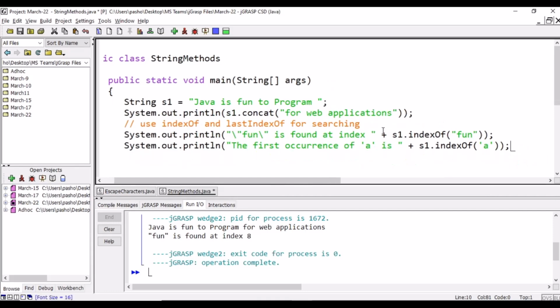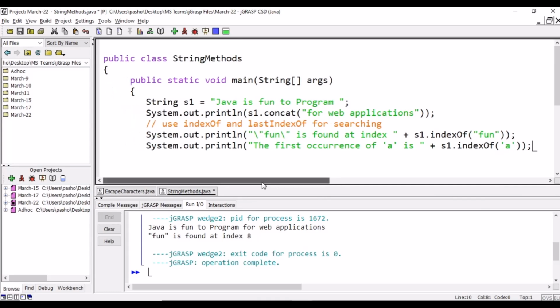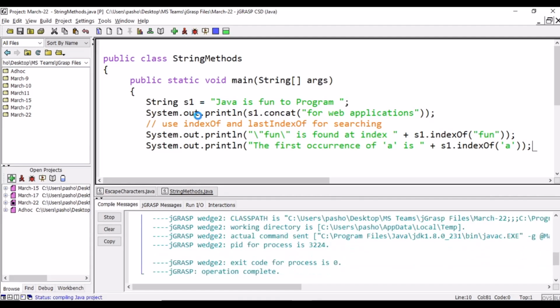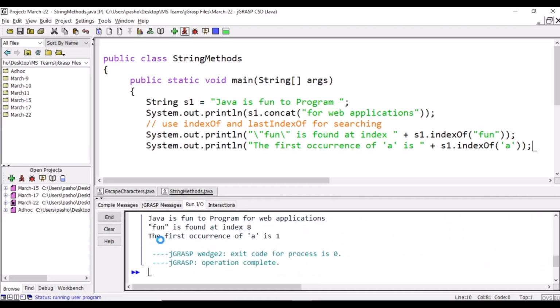Maybe I should reduce the size so the screen can be viewed by you. So run the program. And so the first occurrence of A, because maybe there is more than one A. So this is the first one, this is the second one, and we have also another A here, but it looks from left to right, and the first occurrence will be at location 1.